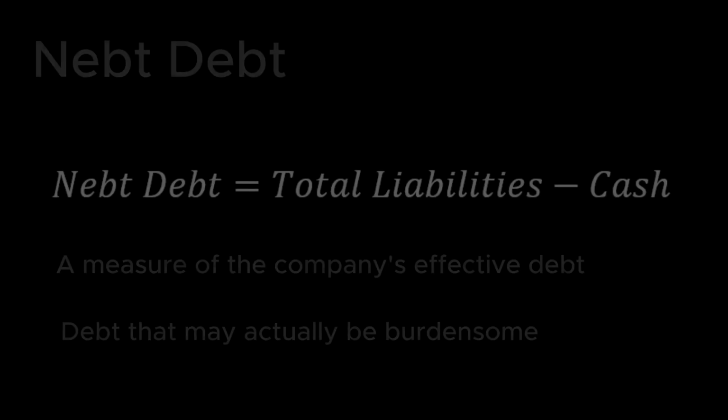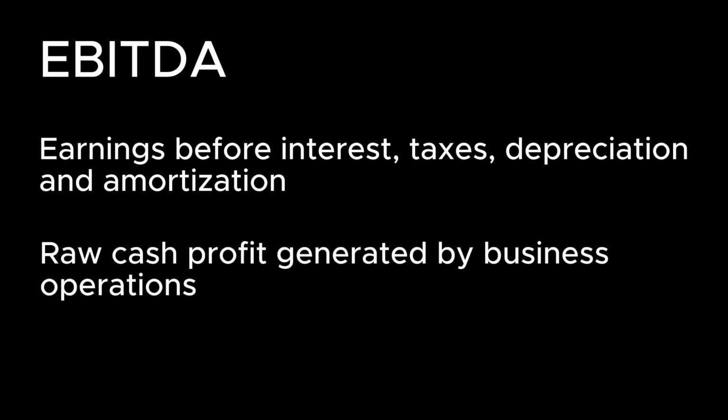Alright, now what about the denominator? What is EBITDA? EBITDA stands for earnings before interest, depreciation, taxes, and amortization. EBITDA is a rough proxy for the company's earnings power from operations before accountants and the government gets involved. It essentially represents the raw cash profit the company makes from the core business operations, and it strips away things like taxes and interest in order to show us how much firepower the business actually generates every year to cover its obligations. EBITDA is often used as a proxy for cash flow. So for the purposes of this ratio, we use EBITDA over a 1-year period. That is, how much raw cash flow does a company generate in a single year?